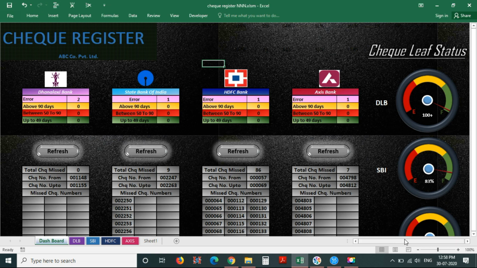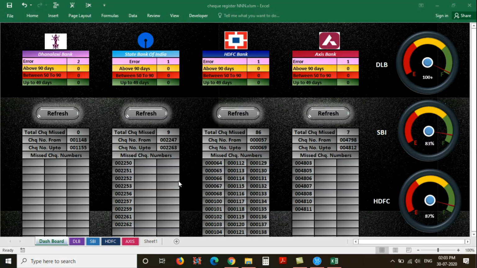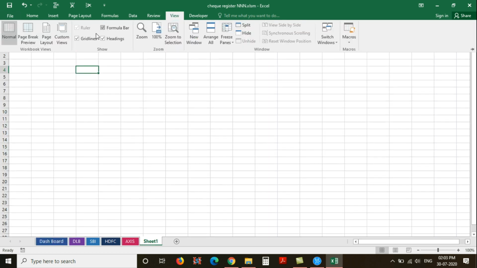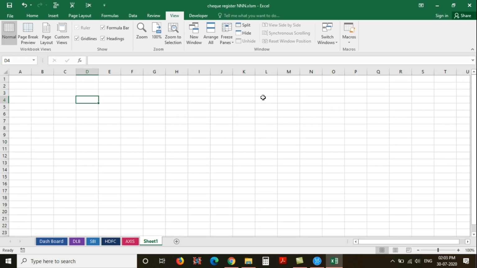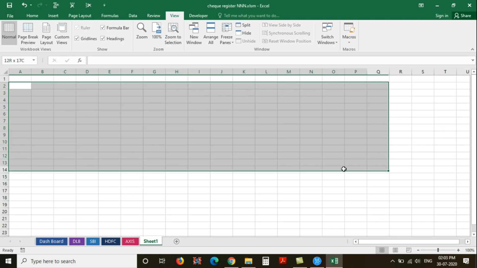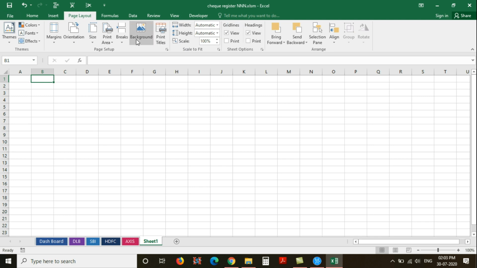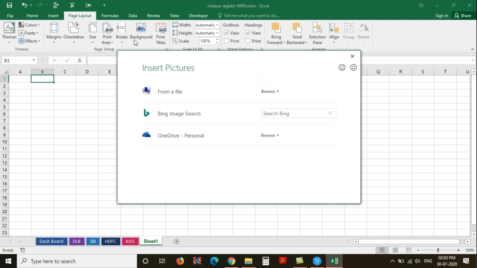Today I am going to present how to create the check register dashboard in this Excel sheet. To make a dashboard, we need a good background first. For that, go to the menu bar and click Page Layout, then go to the Page Setup area and click the Background option. There, you get 3 options. You can opt for any of these as per your comfort or liking.